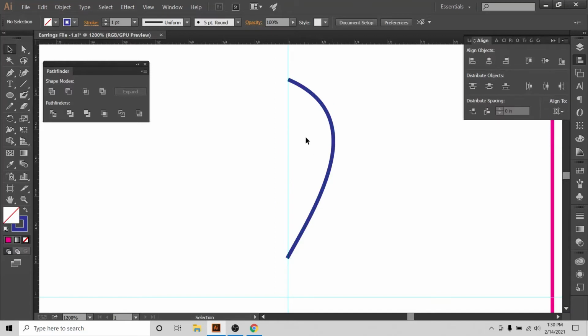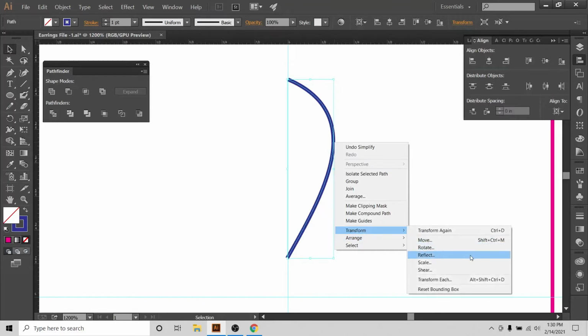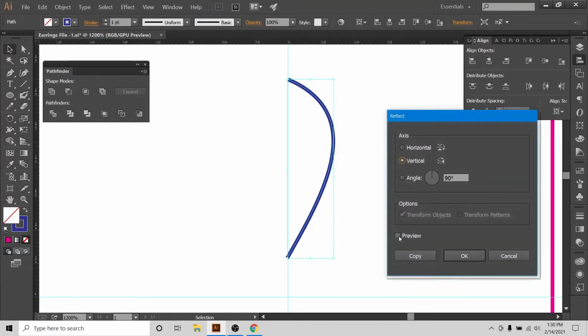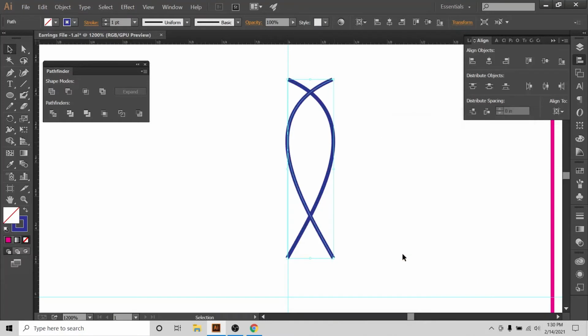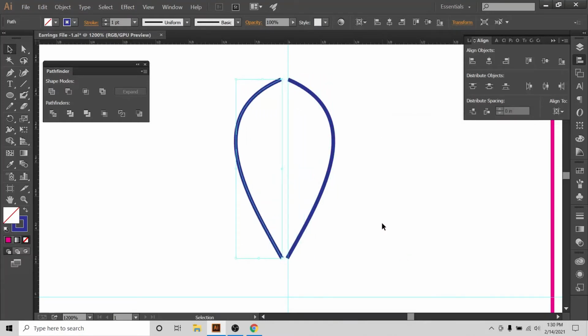And I'm going to reflect this shape now. I'm going to select it, right click, Transform, Reflect, and I'm going to reflect it vertically and make a copy. By using the arrow keys, I will just bring it to the other side.